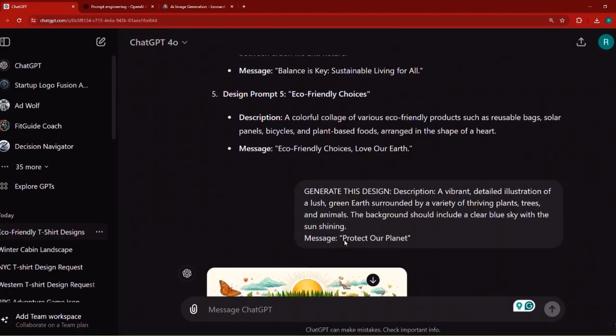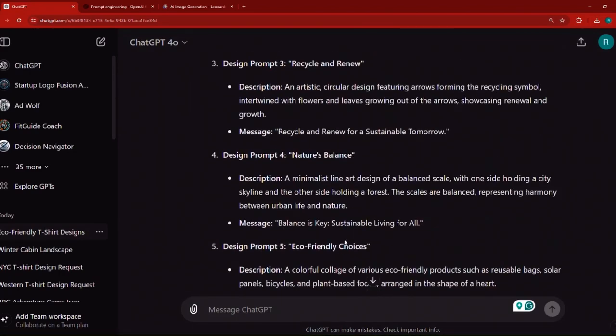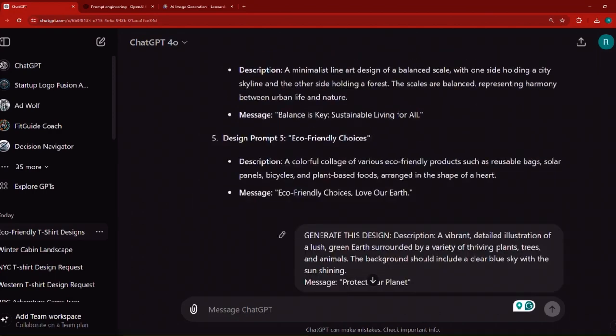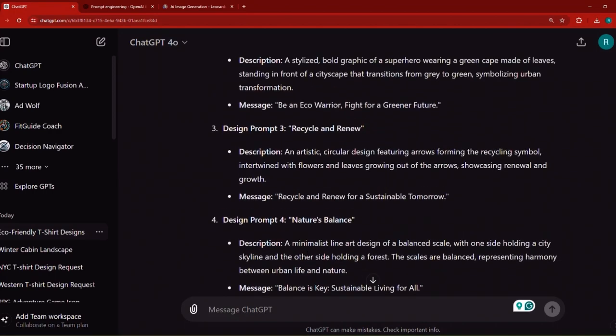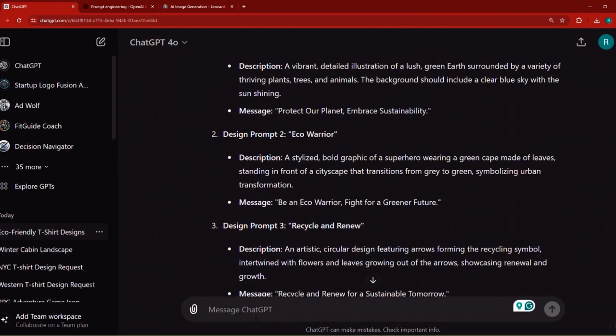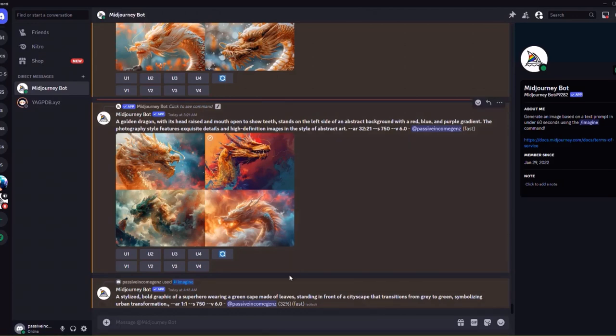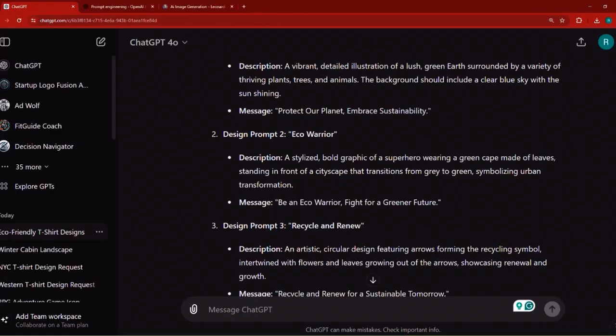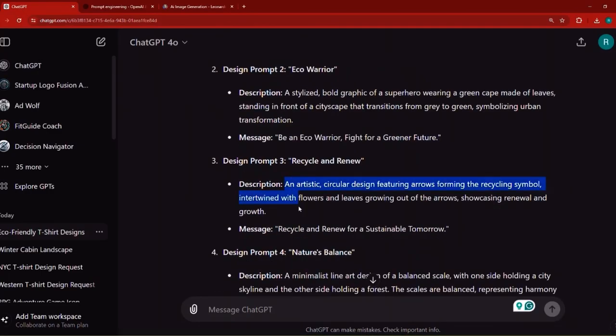Now we got the design of the first shirt. Okay, so let's say we're going to use this design for a particular t-shirt design. Now, the second prompt is being generated. Let's go back and look at it. Now it's 32%. For the third one, let's utilize Leonardo this time.